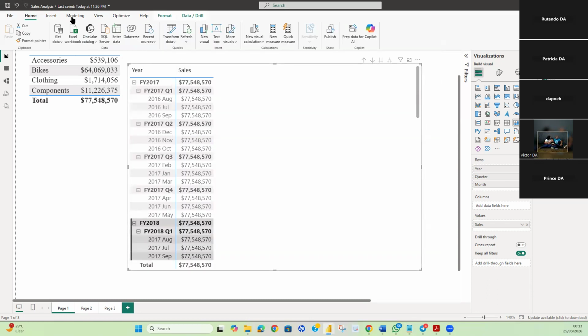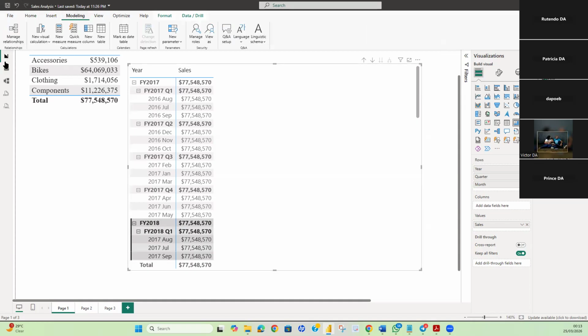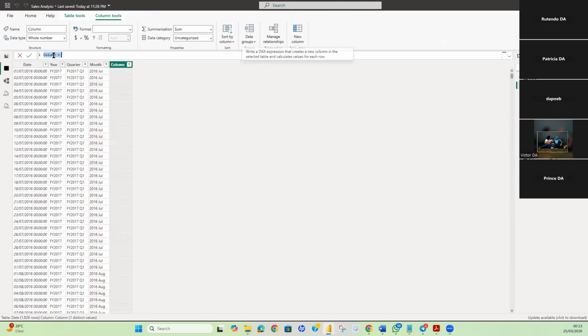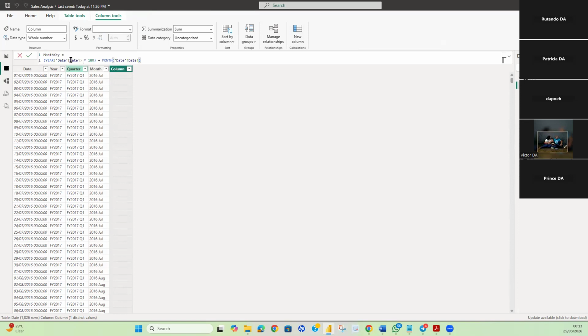Okay, so I will now go back to modeling. So go back to table view. Under column tools, click on new column. Okay, and the formula we copy, we paste it here.